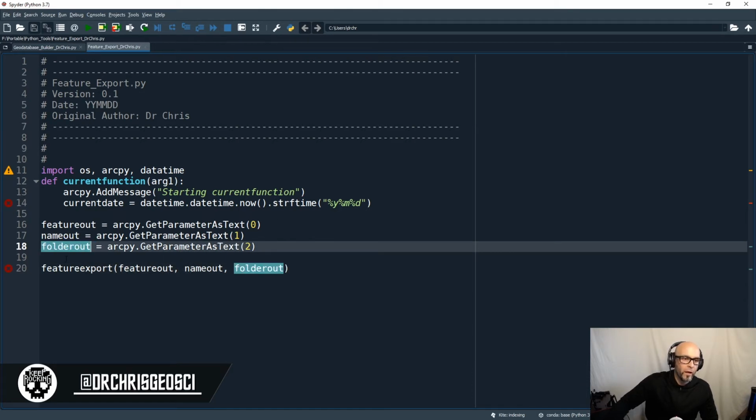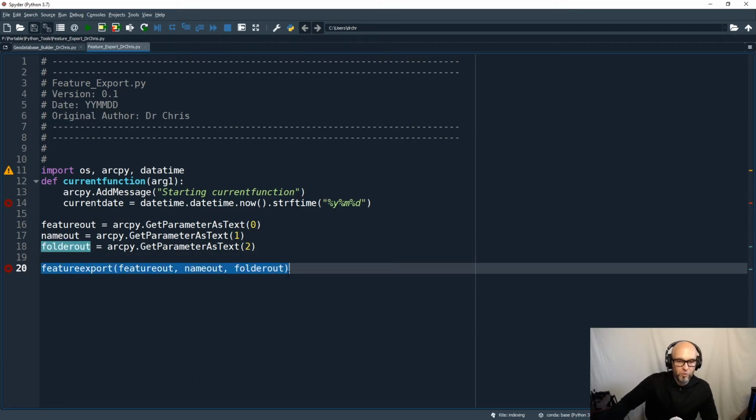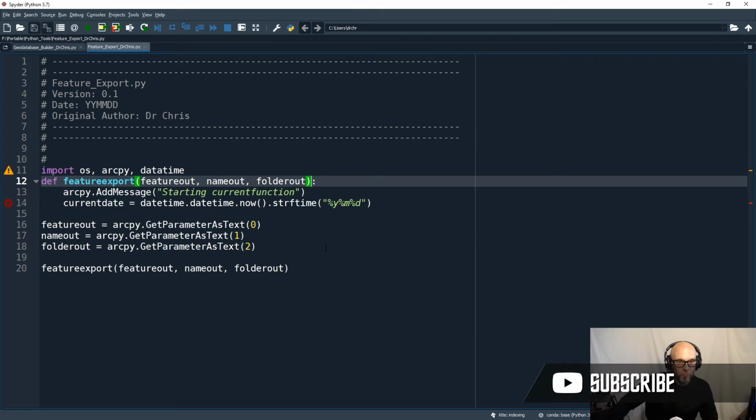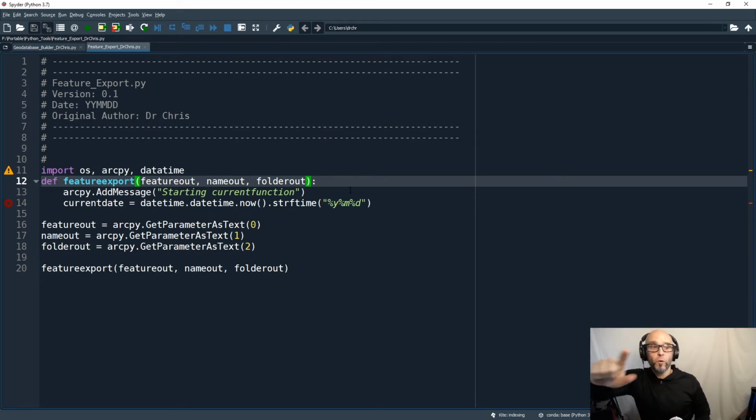All right, and we also got to copy and paste this entire call to the function, paste it right up there, and technically, if we ran this, it would work. But it would work, but not the way we want it to work. What I want to do now is get the Python command out of ArcGIS Pro that we're going to be using, that we're going to be cycling through to automatically export our data.